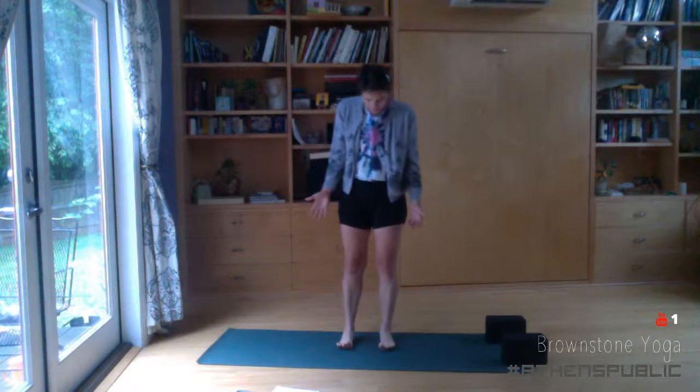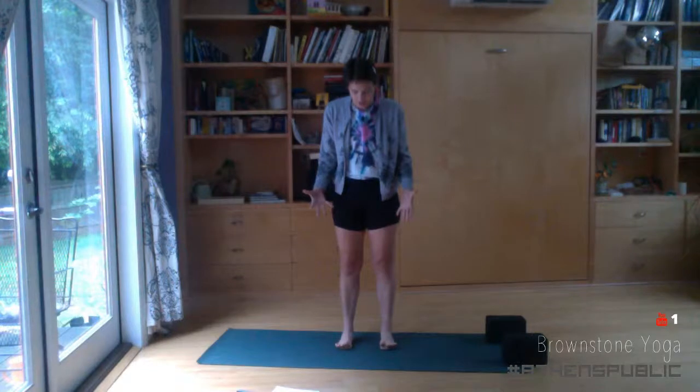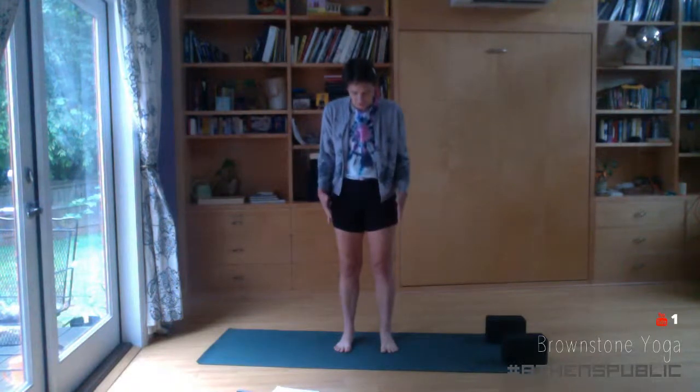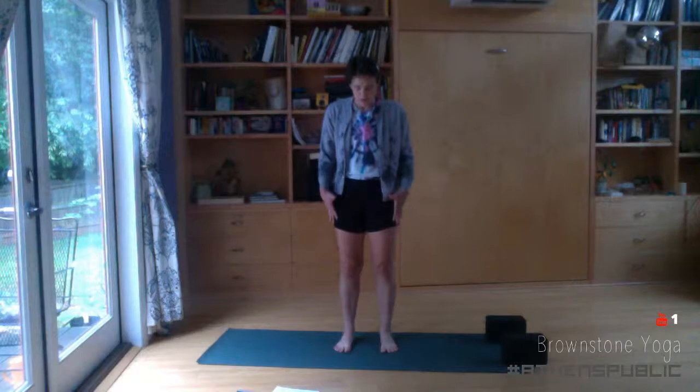Get on your mat, take your feet hip-width distance apart, lift and spread your toes. So we want to make a conscious and broad connection between our feet and the earth, and then place your toes down. As you look down at your feet, visualize, imagine roots growing from your body, extending energy down into the floor, down through the foundation of whatever building you might be standing in, until you reach the earth below. Feel that your legs are secure beneath you. That connection with the earth is strong and supportive.